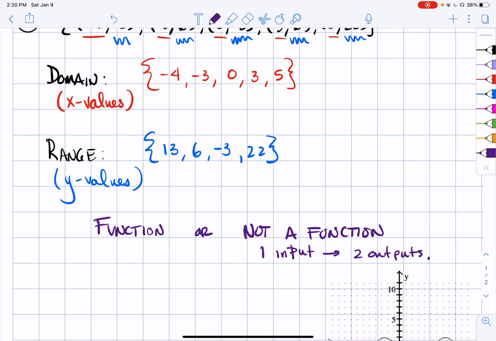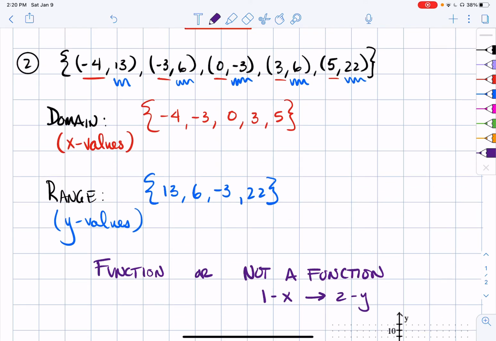Better yet, let's not even talk about it in that sense. Because we know that input is x and output is y, let's say one x value giving me two y values. Okay, so you look at this as going, oh, I have two of the same y values, but that's not the case. It's one input, two different outputs. Remember, I ate the food and it came out of both ends, two different ends. It didn't come out at the same end because then there'd still be one output.